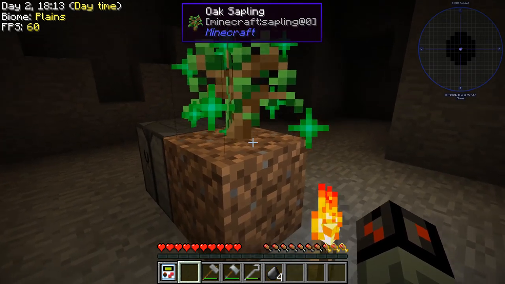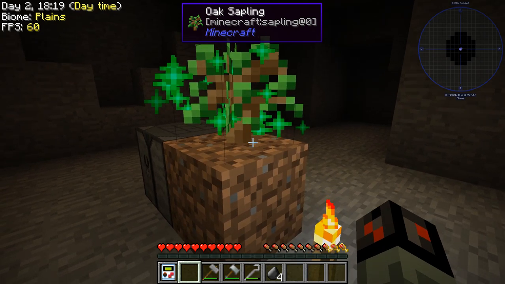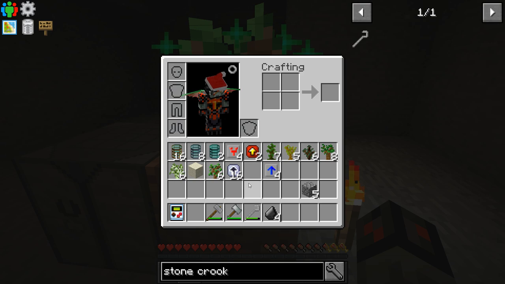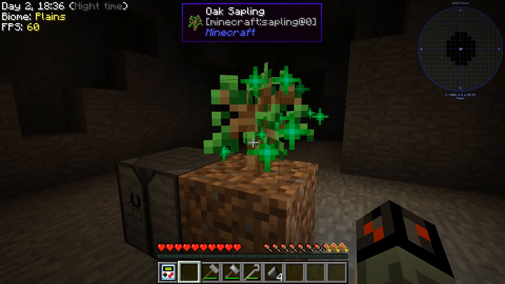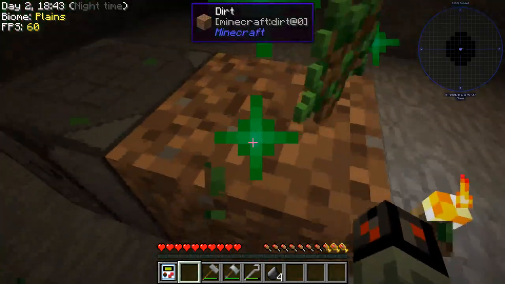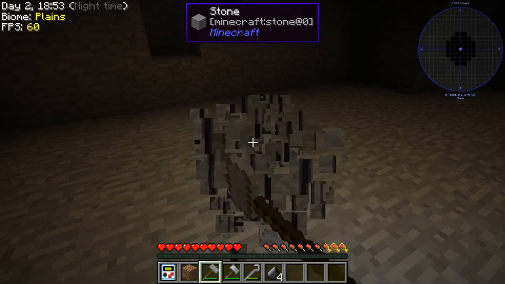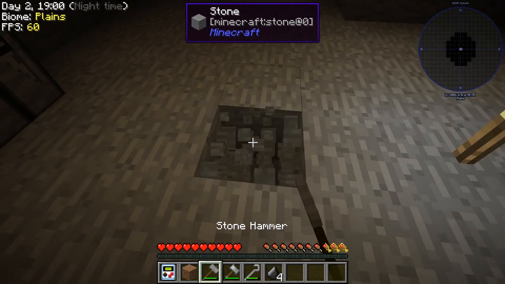Okay, so if it's too dark for my tree to grow and I only have one torch, how do I get more light? Make charcoal. Plant a tree on dirt. Grow it. You can't grow it because it's too dark. Yeah. Just think about that, bud. Did you not spawn with a torch? I spawned with a torch. Put the tree closer to the torch.